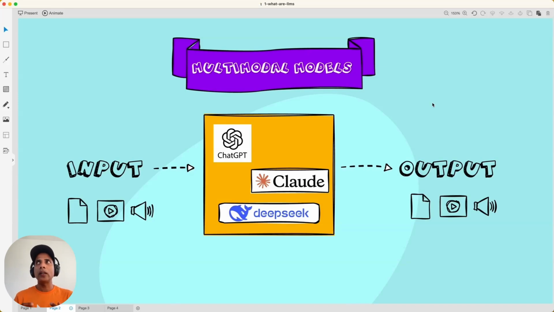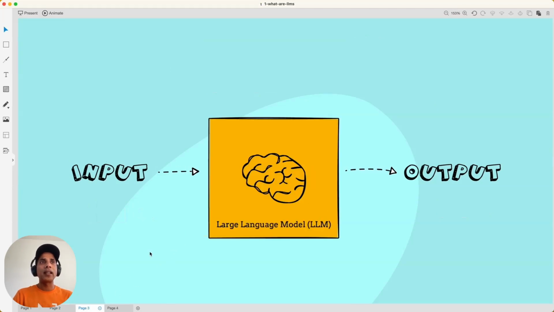Now, we're still not talking about the large language model, the thing, the box in between. How do we understand or how do we visualize when someone talks about the large language models? One thing that I find very useful is when I replace this word with a brain. Now, consider this as a brain that knows a lot of things. And if you have used ChatGPT or any other interface to interact with large language models, you might be surprised in how much information they know.